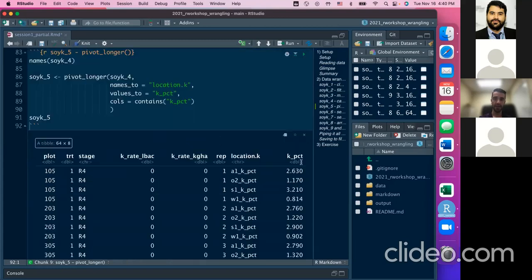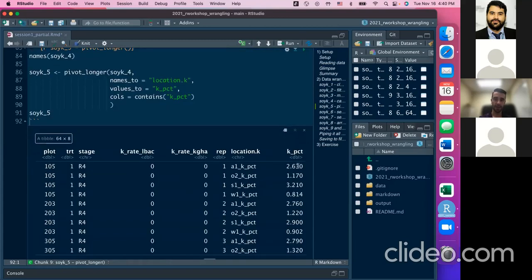And now we took the values under each one of those headings and populated here on the side. So now we have a column that has that location information, right? So A1 is the location, O2, S1, W1. Of course, it still has some extra stuff there, but at least now we have a column that it's going in the right direction of getting that location information.